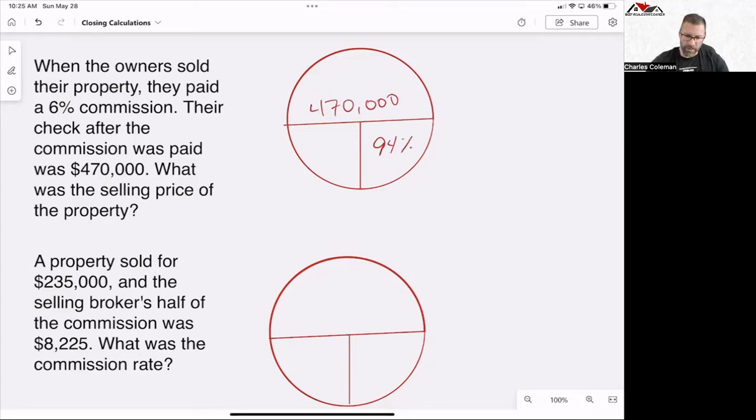And what this looks like from here is that we know that everything below is division and everything across is multiplication. And we need to put it in the order of how it reads first. And so we would go 470,000 divided by 94%. Well, so on our calculator, right, we're going to put 470,000 divided by 0.94. Keep in mind that you're going to have to be able to convert percentages into decimals for your real estate exam. The calculator that you're going to be provided that's actually on the computer does not do that.